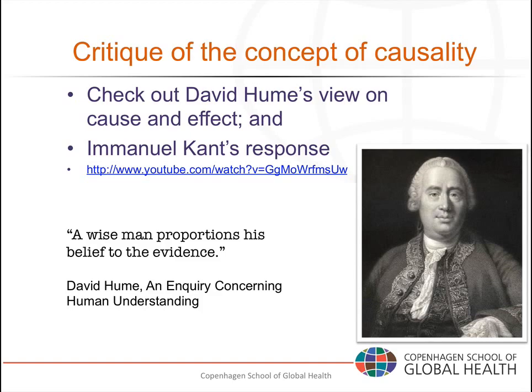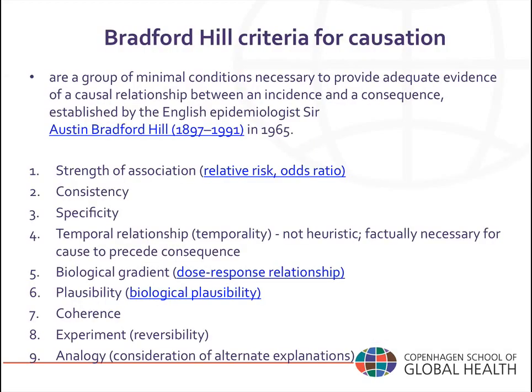And I think this is also relevant to all your chronic disease epidemiology. Stick to the evidence. Now, when is a cause a cause? What are criteria for proving causality? And there I come back to the Bradford Hill criteria, which is interesting that they are named Bradford Hill because Bradford was his second name and Hill his last name, so it should be the Hill criteria for causation.